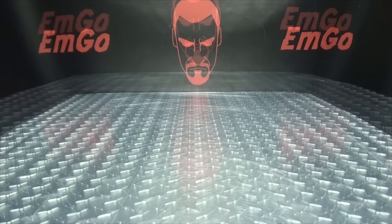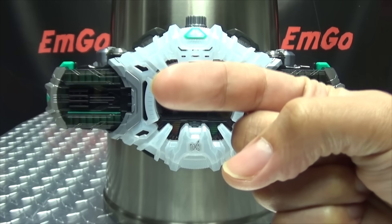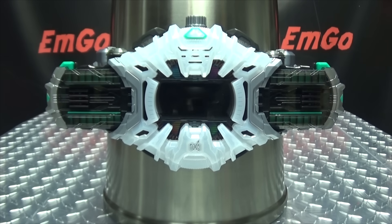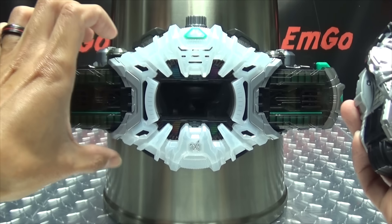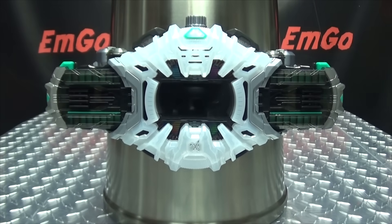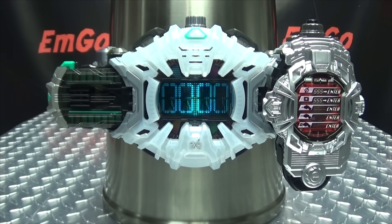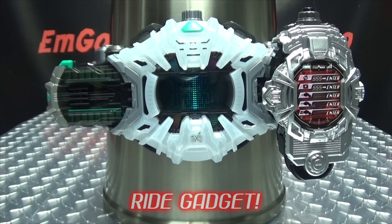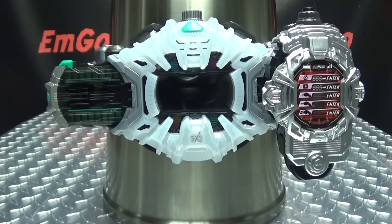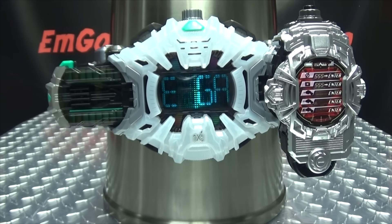Obviously since the rails are on the back, you can use this with the driver. So without further ado, let's bring in the Ziku Driver. Because of the way the Fize Phone works in the driver, it's best to use it on its own — if you have a ride watch plugged in on the other side, everything overlaps and you can't really hear anything. So, using it by itself, you give it a spin and it screams right at you. That's pretty much all it does in the driver.